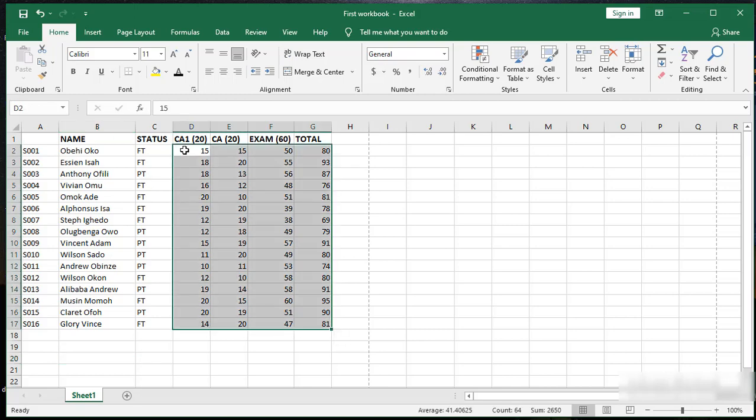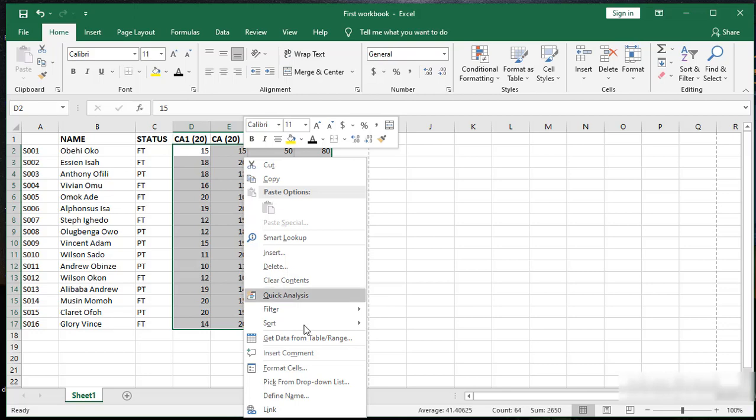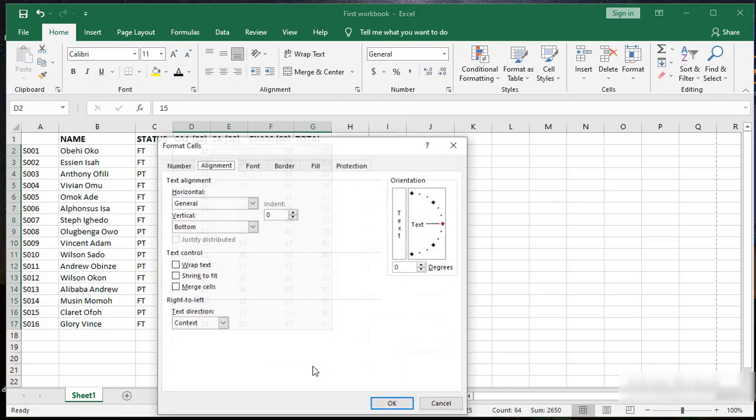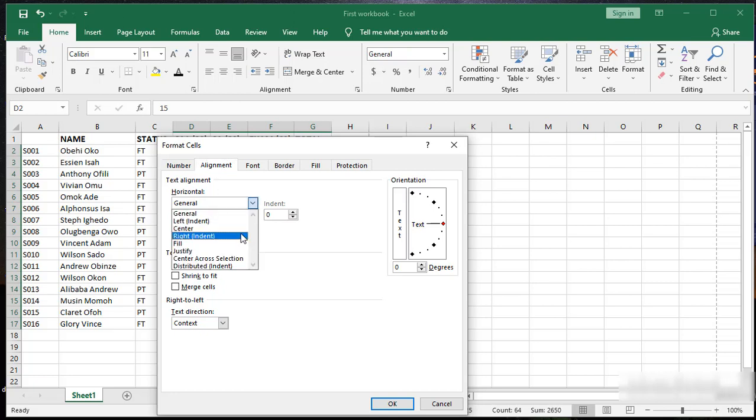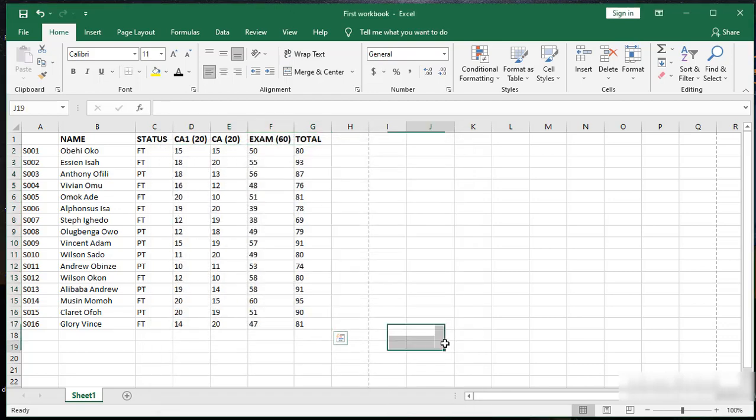So all we need to do is to make our selections, and then we've done the selection of the cells whose alignments we want to change. And right click on format cells, and then under alignment we want it to be left aligned just like the name. So choose left align and click on OK. So if you look, you see that every one of the cells is now left aligned. This is just for organization. You can choose to leave it in any kind of alignment that you choose.